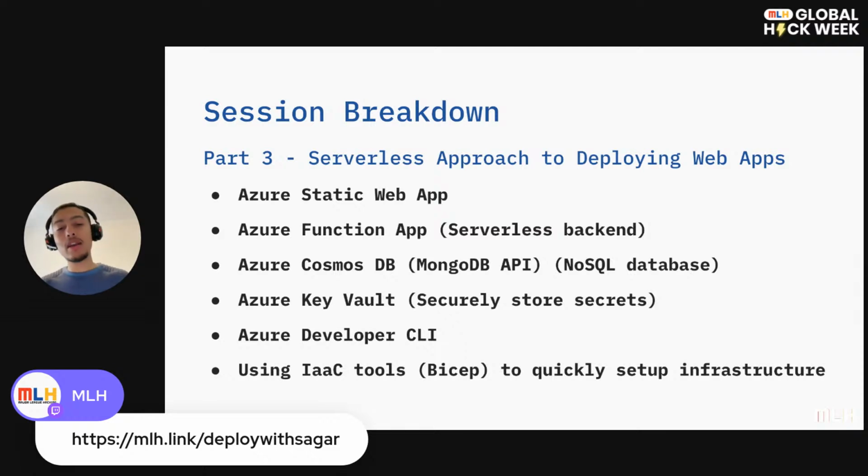And then we'll also take a look at Azure Key Vault, which is used to store secrets that are needed by your application. Remember in part 2, we injected the secrets, such as the database connection string and the ports and everything that we needed, also the API URL for our front end, directly in the environment for the Azure Web App or Static Web App. But now we are going to use Key Vault to make it super secure and do it the cloud native way. And then we'll also take a look at the Azure Developer CLI.